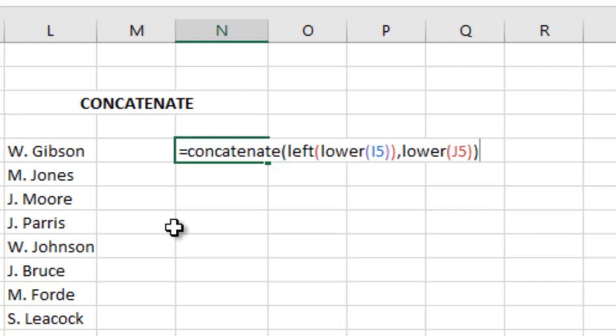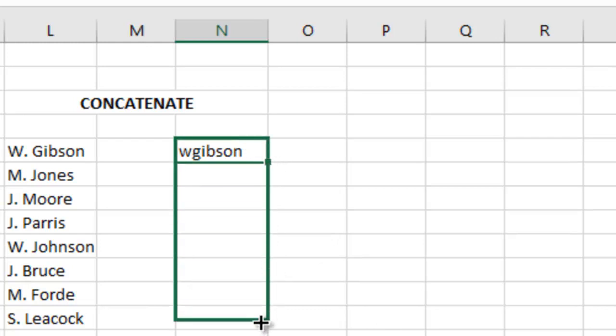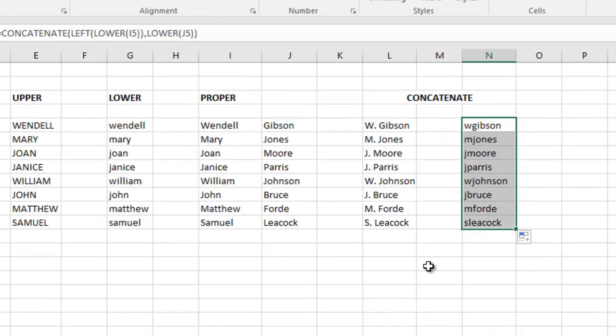So we have here concatenate, left, lower. So you take the first letter from I5 and put it in lowercase, and then you take the whole word from J5, but you put it in lowercase as well. And there you go. So you can now copy that down to the others.